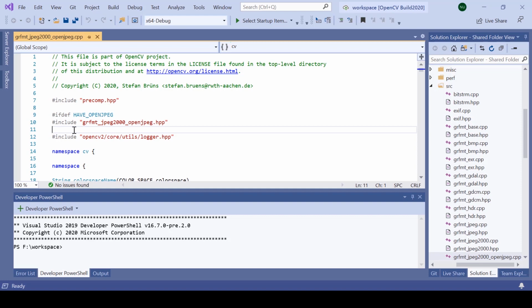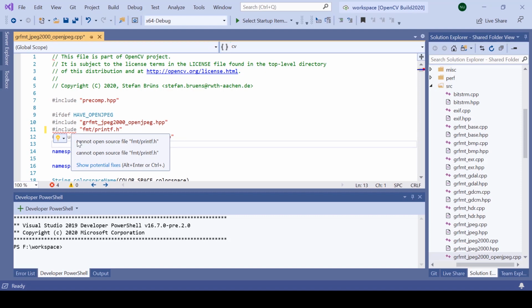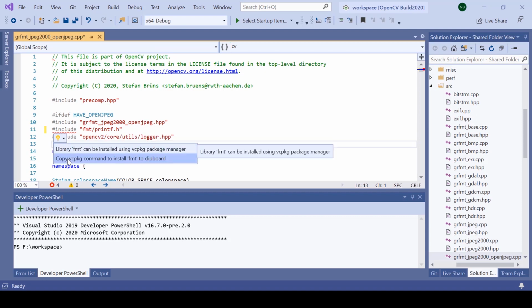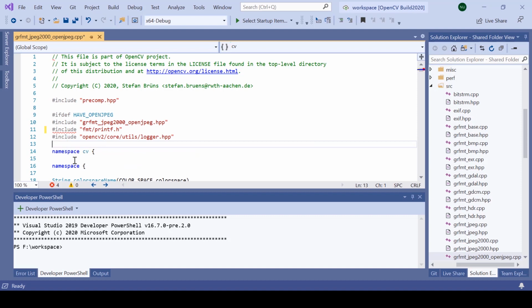And now let's say maybe I want to do some fancier print formatting. So I want to use printf from the FMT library. So I'll pound include fmt printf.h. And you'll notice we got a red squiggle, and that's because I don't have this library. It says it can't find that source. But also notice that there's a light bulb here, and this is giving me a quick action to help me out. So Visual Studio is giving me this awesome help because I have VC package installed. It knows that it can install the FMT library from there, and I can just click this to copy that command.